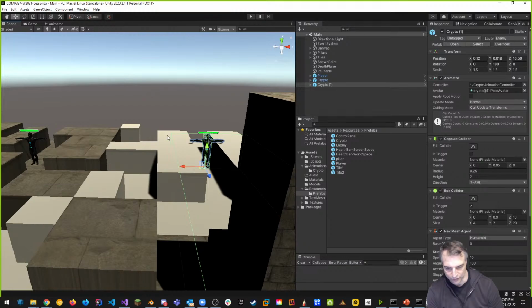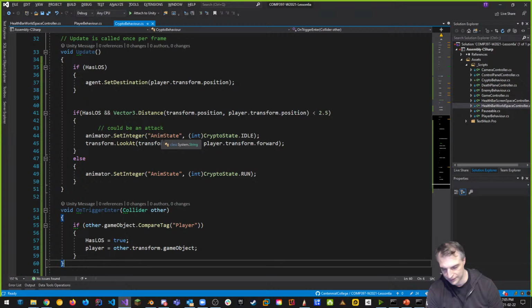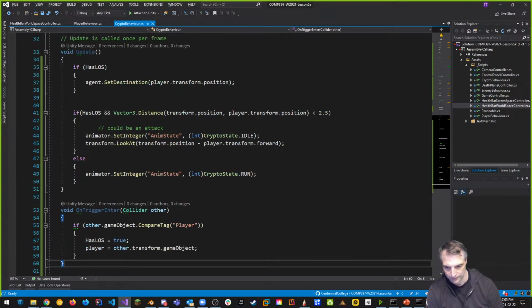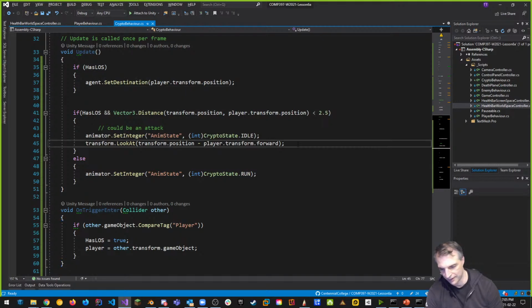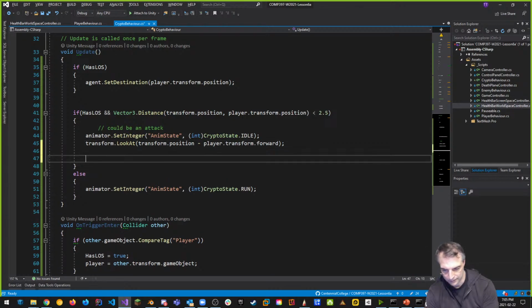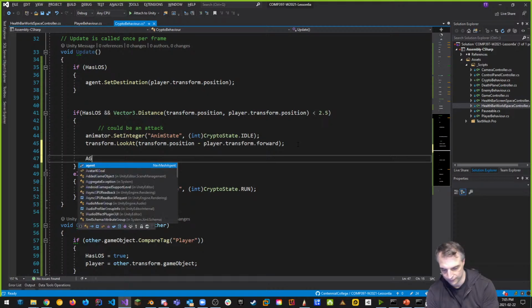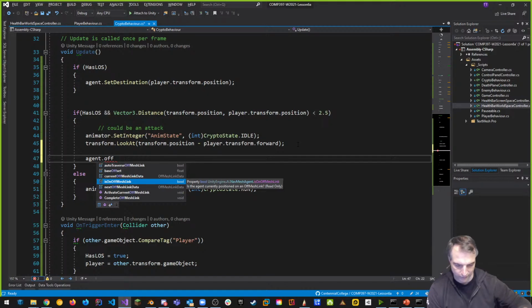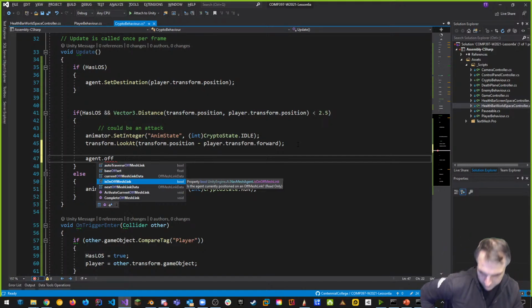Then when they jump, we could trigger a jump. When they're on an off-mesh link, you can detect that with the agent. For example, if I'm on an off-mesh link, right, so I have line of sight, it's true, and I'm on an off-mesh link, right? So if it says agent, and then if I said off-mesh link is on off-mesh link, if I'm on there, then I can do the jump. So I'm jumping from one place to the other. If I'm jumping up or jumping down, then I can instigate the jump.